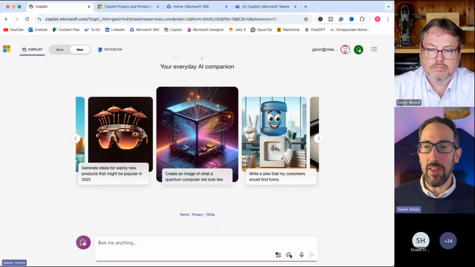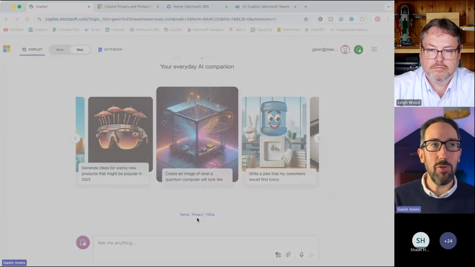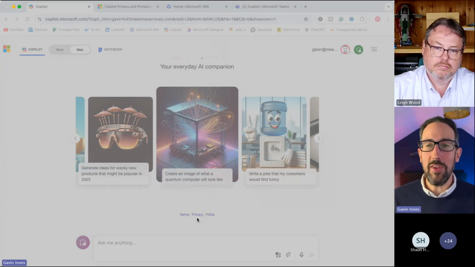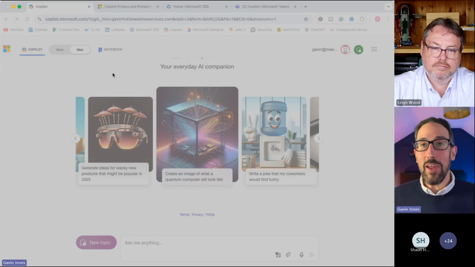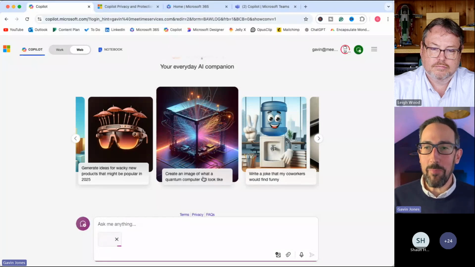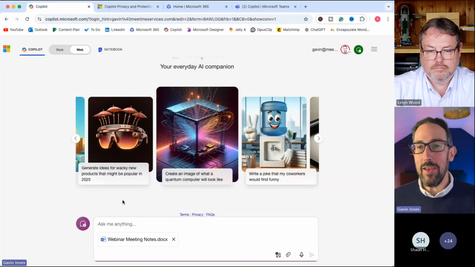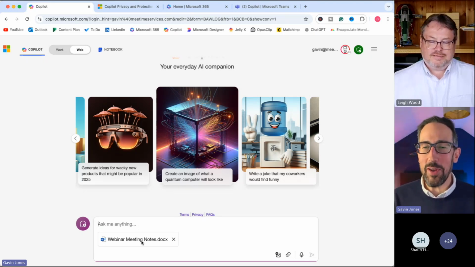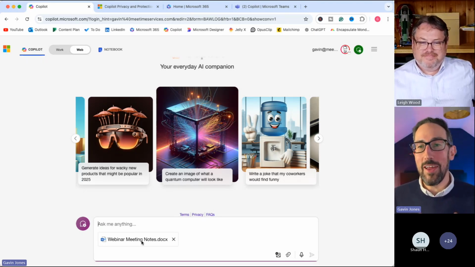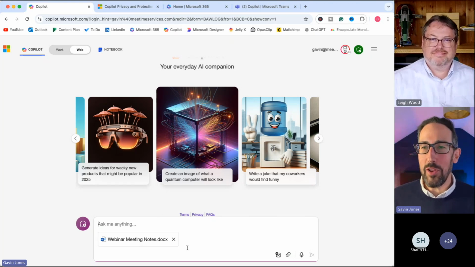So if I click the attach button, we'll go through the Teams meeting summaries. If you did pay for Copilot, you can ask Copilot in Teams to do your meeting summary, and it'll do it straight away. If you don't have paid, you can download the transcript, because Teams does a transcript for free, and upload it into your free Copilot, which I've just done there. As we were preparing for this webinar, we had a meeting about it and got a transcript of it. You can upload that in there.